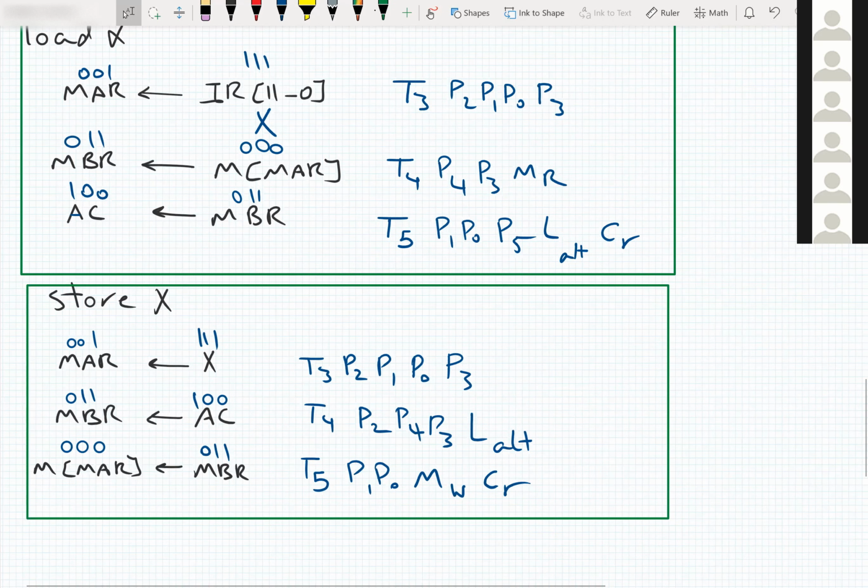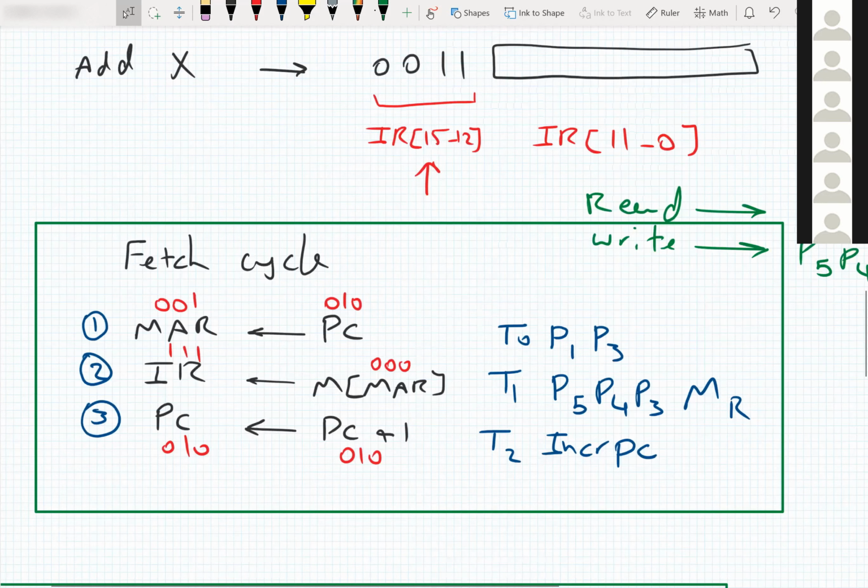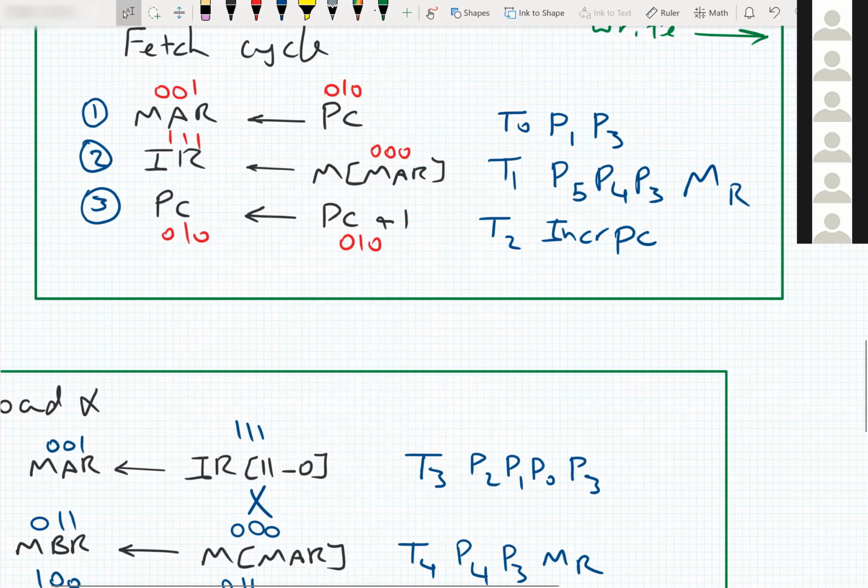So far, we have the fetch cycles for all instructions 1, 2, 3, and we have decode and execution cycle for load. I'm still waiting for my screen to get loaded.